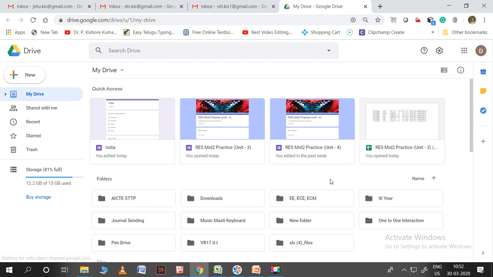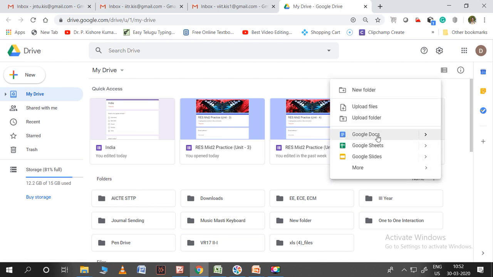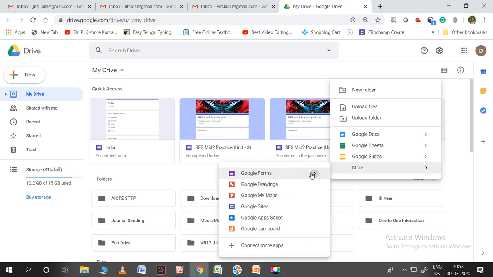In this, if you right click here, you will get Google Docs, Google Sheets, Google Slides. These are all dynamic things. For example, if you create a doc here, it is just like MS Word. If you type something and save it, and you go out and try to modify the same, you can come here and modify it. It will be automatically saved. Okay, that's the greatness of these things. Google Docs, Google Sheets, Google Slides, all these things are also popularly used in many industries, including the education industry. So now let us come to More and Google Forms.